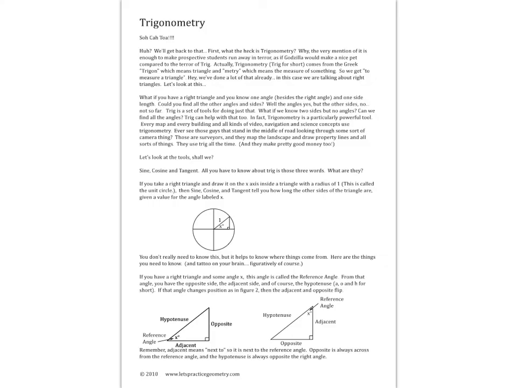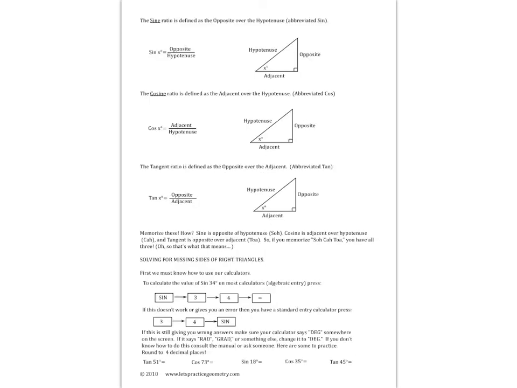Alright, so the first thing I gave you has this set up on there, and it's a lot of the same notes that we had in the video here. So there's no need to go through all that again unless you're just needing it, and that's a good reference for you at home. Ignore this part right here where we're talking about solving for missing sides of a right triangle. When it talks about down here, your standard entry, we do not have that on any of our calculators, so you can ignore that part and cross it out if you want to. It's gone, don't need it.